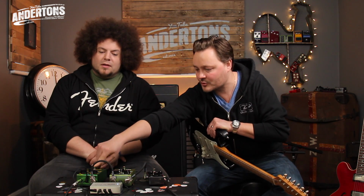So. Yeah. Great pedal, great pedal. Also, the way that they're built, absolutely solid. The switch just feels great. Everything, again, it's just great. We love George Tripp. It's a solid unit.